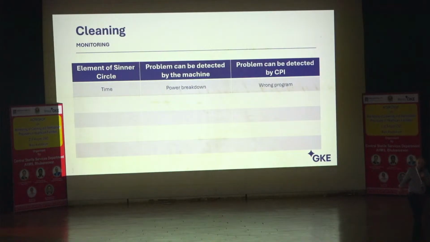No, the machine stops. But what happens if this is the case? You have somebody who's on vacation and somebody else who substitutes this person is not correctly educated and has started the wrong program, the program which is too short. Will the machine tell you? No. In this case, when somebody accidentally starts the wrong program, and I can tell you it happens several times per week, I get all these things on my table. In this case, the machine will not tell anything.